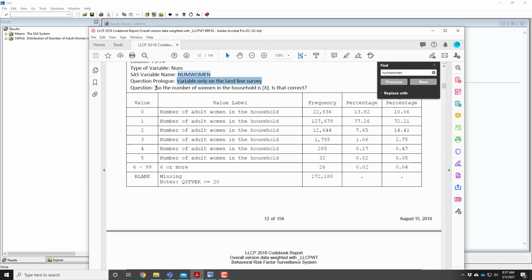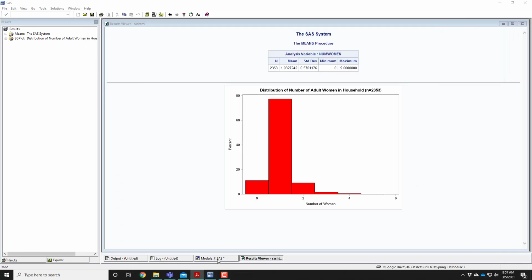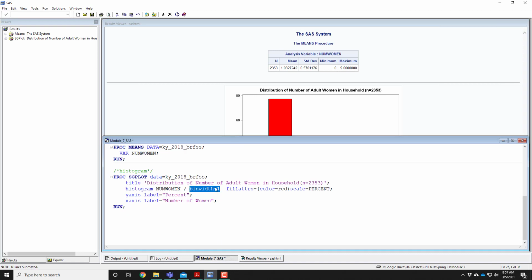So a bin width of 1 makes sense. I wouldn't want to do a half because that's going to end up giving me spaces. So bin width of 1 works well for this variable. For other variables, you might want to change the bin width to be something else. For example, if you make a histogram of BMI, a bin width of 1 would not be a good choice. You might consider a bin width of 10 or 20 there for BMI.